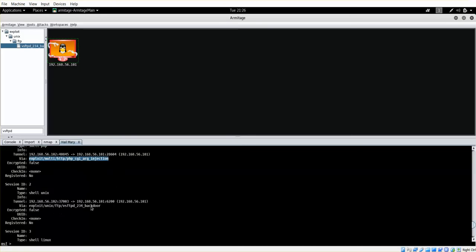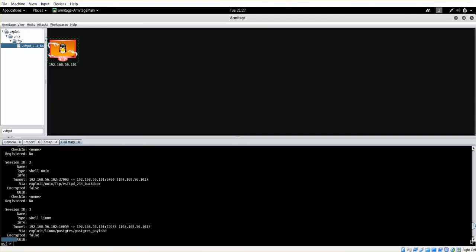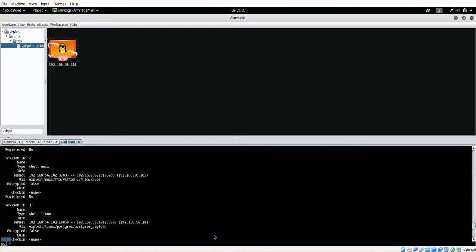And let's see what else. We have another. This is a Unix vulnerability, and it looks like it was another shell. It's telling us that it was on port 6200, and it was leveraging the vsftpd 2.3.4 backdoor. So this version of FTP was vulnerable, and we spawned a shell using a publicly available exploit. Next, we see that we have the PostgreSQL database, and there's a connection spawned through that.